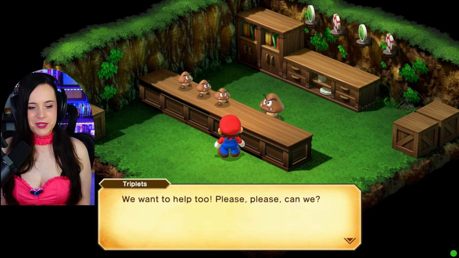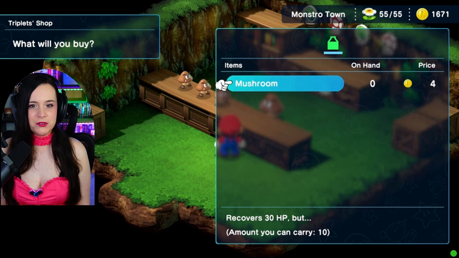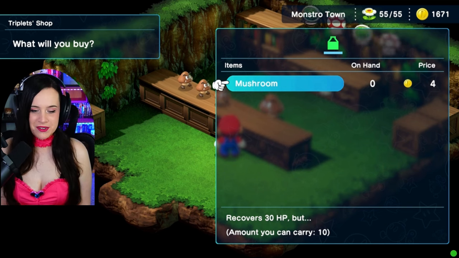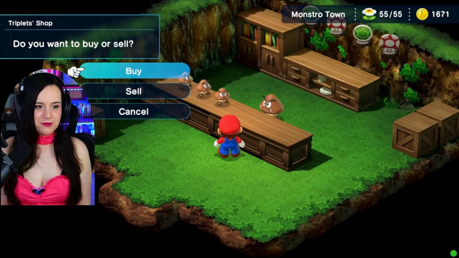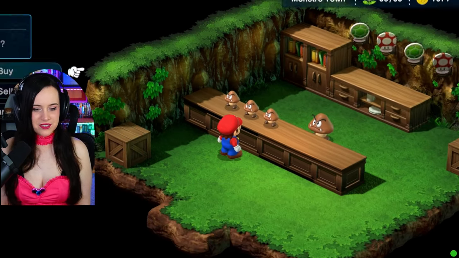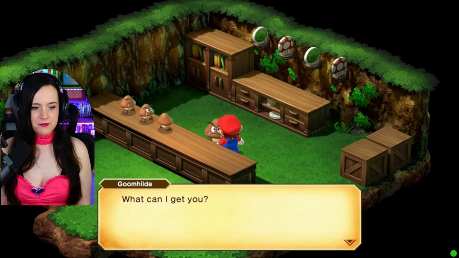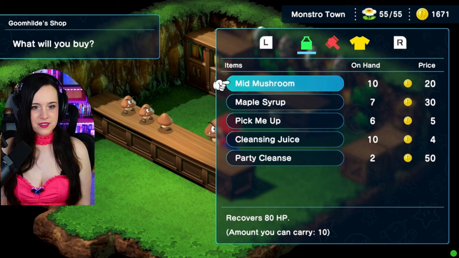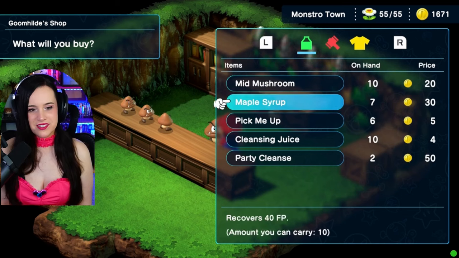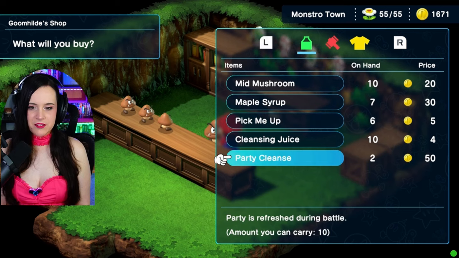We want to help too. Please, please, can we? Hell yeah, you can. Wait, all you have are mushrooms. You don't even have the mid mushrooms. Wow. You're absolutely useless. Wait, or maybe... Okay, maybe I was talking to them? Oh, I was just talking to the little kids. I was trying to talk to the big one. Okay, but you still don't have much that I really care for right now.